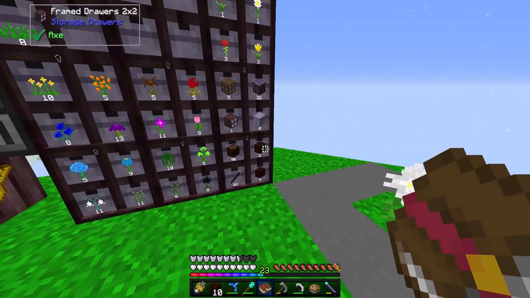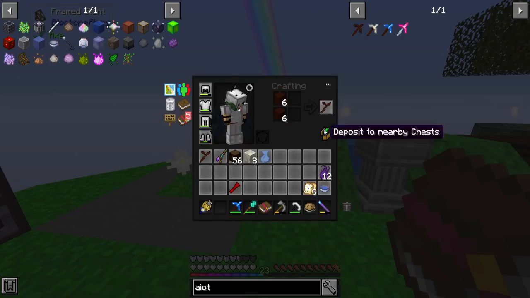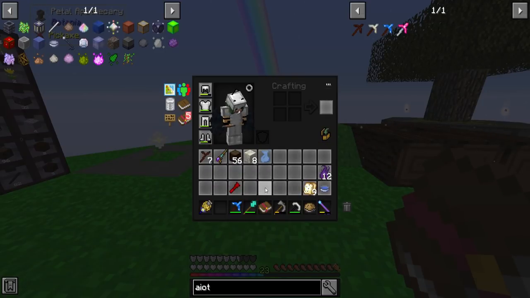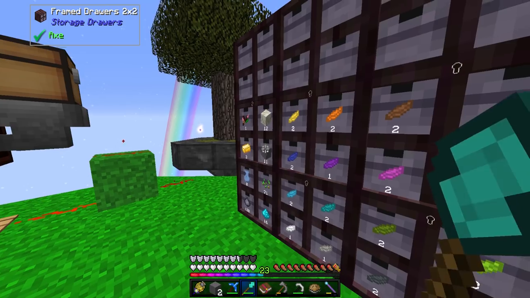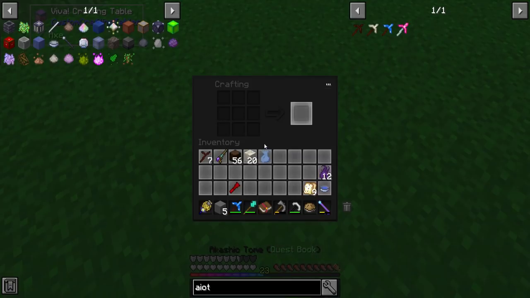Whoa, what did I just get? I've got 12. Okay. So that should give me 6. That'd be pretty close. That might actually do it. I've got 8 living rock, which is not enough. I don't have any more stone here. Oh, but I've got this here, so I can just make it. Okay. Now I can make it.